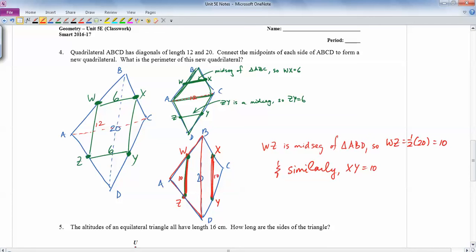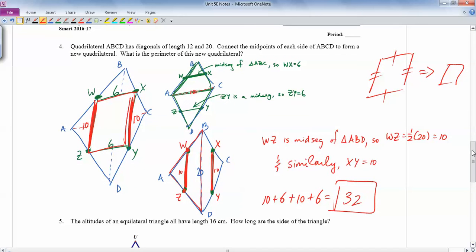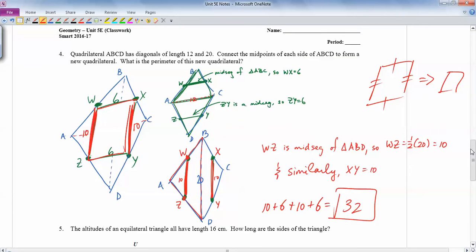So now I know this is 10, this is 10. So over here, this part right here is 10. This part right here is 10. Okay? So if I get rid of kind of the stuff in the middle that's sort of in the way right now, well, then the perimeter is going to be 10 plus 6 plus 10 plus 6. So the perimeter is going to be 32. By the way, if you notice, that thing in the middle, this side and this side are the same, this side and this side are the same, so W, X, Y, Z turns out to be a parallelogram.